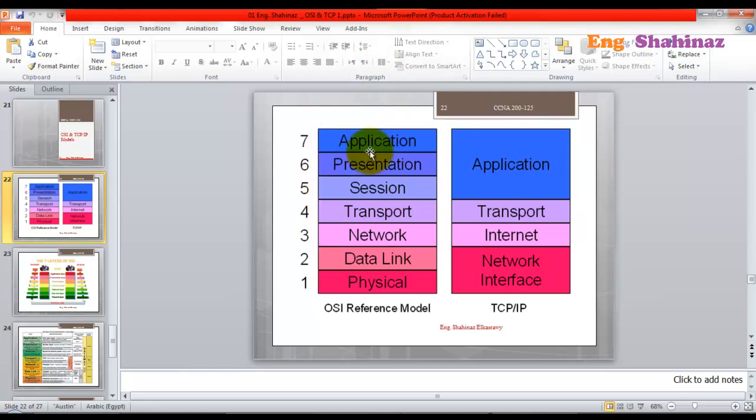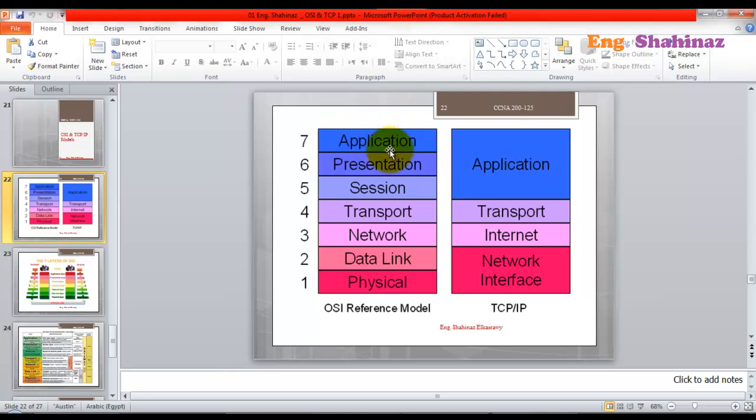The application layer is the layer containing the applications I'm going to be dealing with in the network. Like, I'm going to browse, I'm going to send an email, I'm going to download, upload, chat, remote access. This kind of application. Can you see that it's not the application like the program I'm using? The application layer does not care if I'm using Firefox or Opera or anything with my browsing. It is concerned that I am just browsing, and that's a form of standardization also. I do not care what browser you are using, I just care that you are browsing.